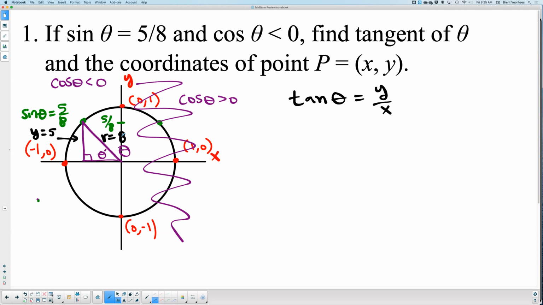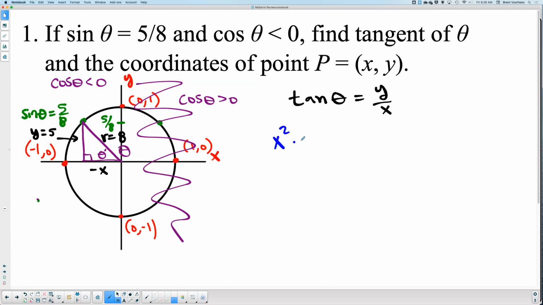What's the one variable I'm missing? What do we not have? We don't have our x. I know it's negative. I know it's a negative x, but I don't know what it is. Does that make sense? What's a formula that connects x's, y's, and r's? Okay, so the formula, did y'all say it? What's the formula that connects, or you can think of a right triangle. What formula connects the 3 legs on a right triangle? Pythagorean. And in terms of a circle, it's the same thing.